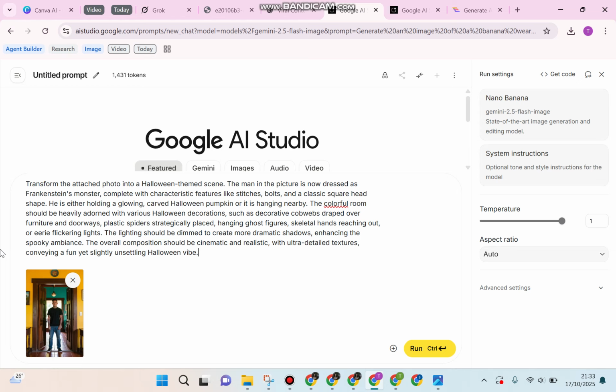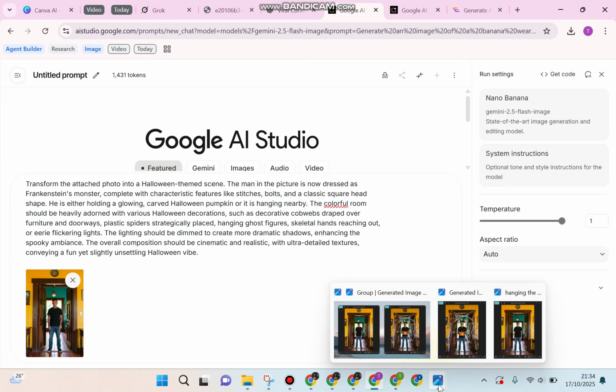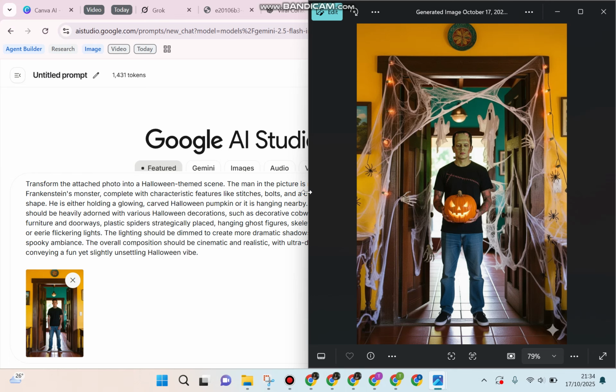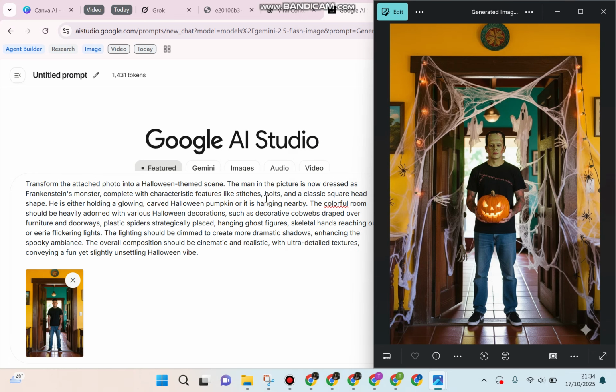Well, basically the prompt will be like this: transform the attached photo into a Halloween theme scene. The man in the picture is now dressed as the Frankenstein monster, with complete characteristic features like the stitches, folds, and classic square hat.